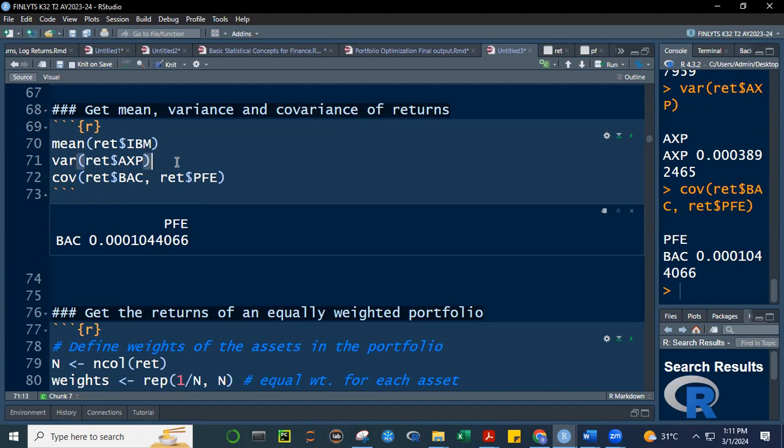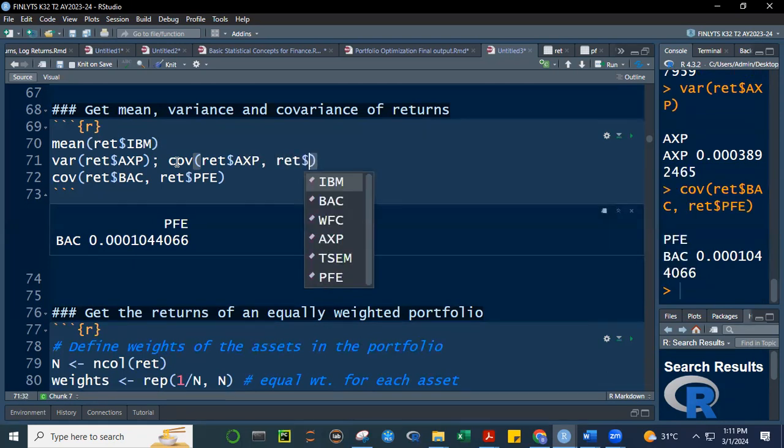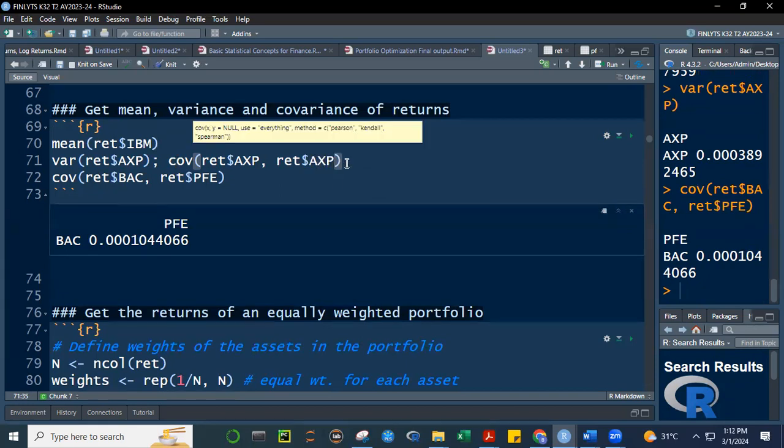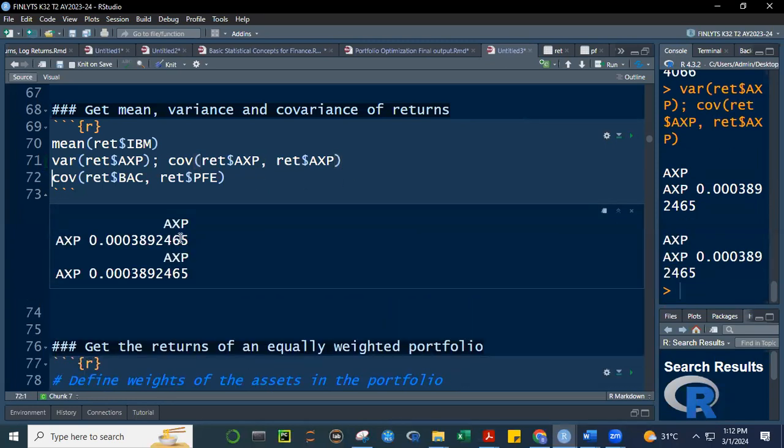Of course, class, we said this last time, that the variance of AXP is just the same as the covariance of AXP with AXP. So if I run this, of course, we'll get the same answer.